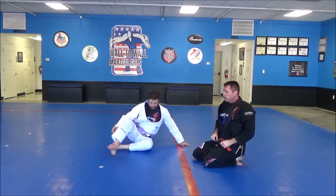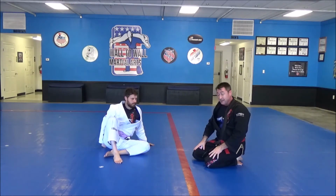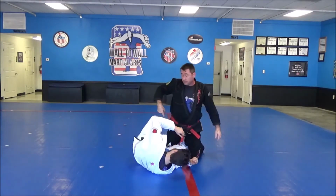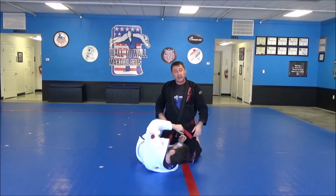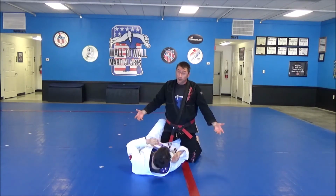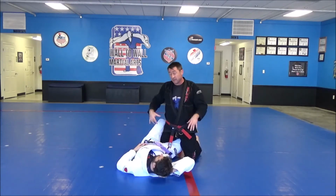Last of miscellaneous mat work, key lock pass versus the half guard. So, he has one of my legs trapped. When just one of my legs is trapped, we call that the half guard. And I can't get points for a pin as long as he has one or both of my legs trapped. I have to get my leg free.